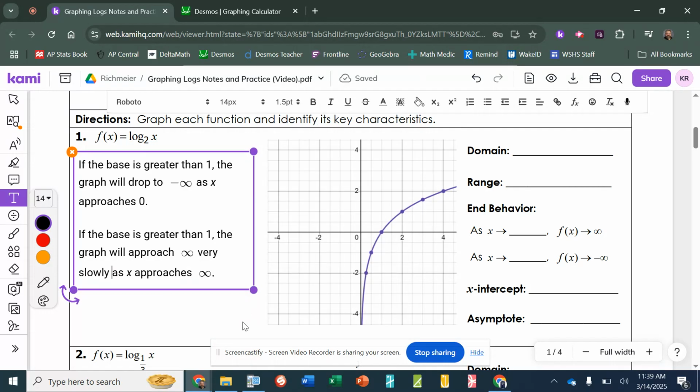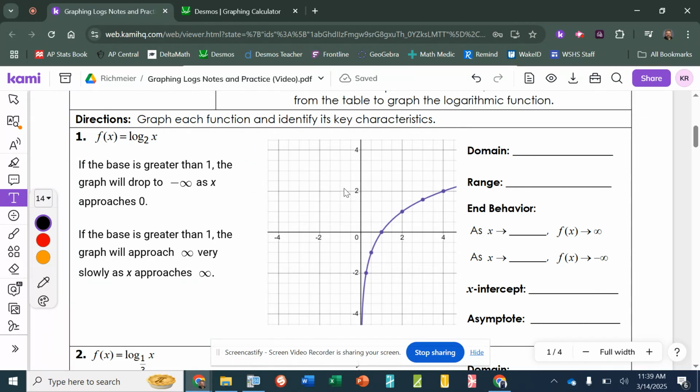Now, let's talk about domain and range. All right? You may recall domain is the set of all x values such that we can get a y value from the function. In other words, if there's anywhere where I'm going to end up causing it to become imaginary or undefined, then I can't include that in my domain.